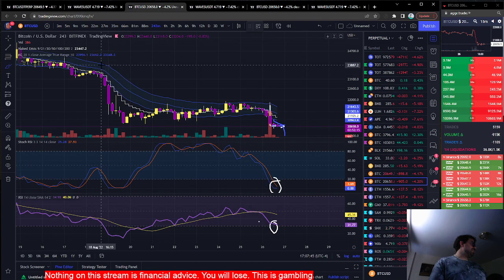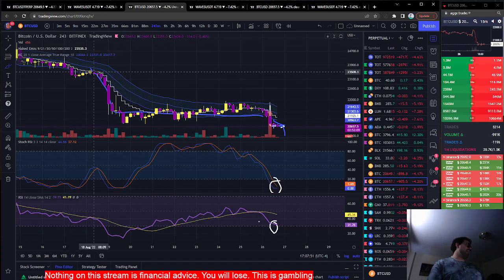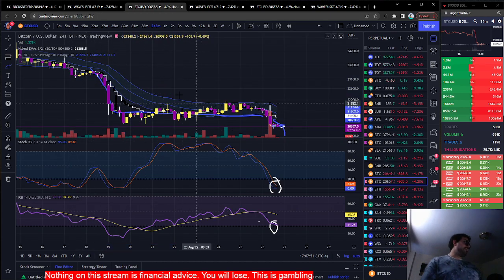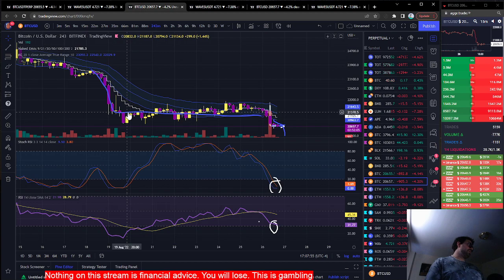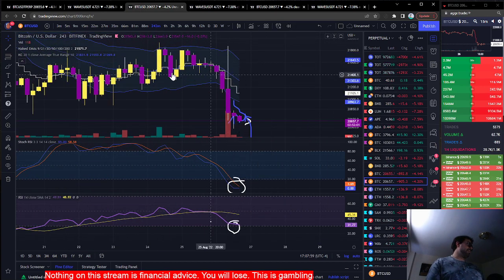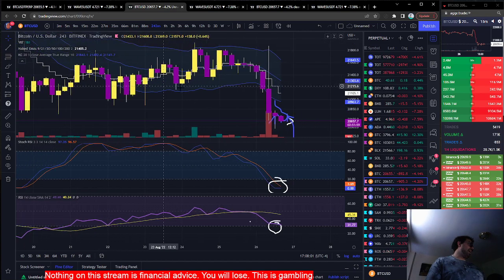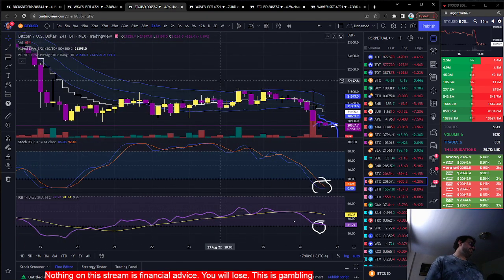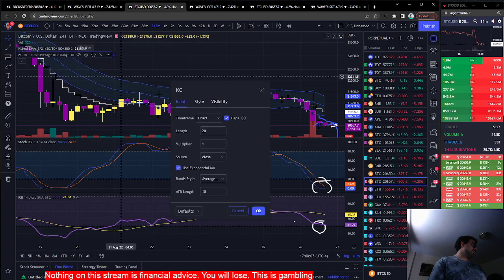But even right now, this was kind of an L-shaped movement. Not exactly per se, but we pretty much saw no real magnet back into the Keltner channels. It was just a very sideways type situation with a little bamboozlement from the market, and that's part 1 of Keltner channels. I want to go into more. Let me expand these Keltner channels for the new guys, so it's a little easier for you to see.